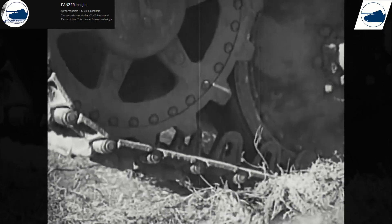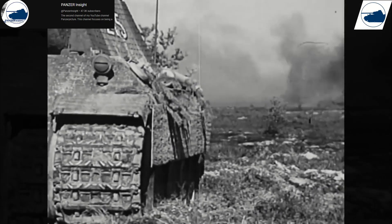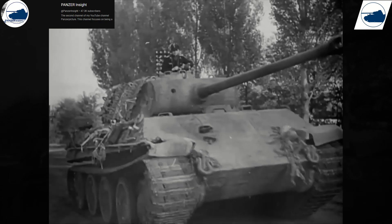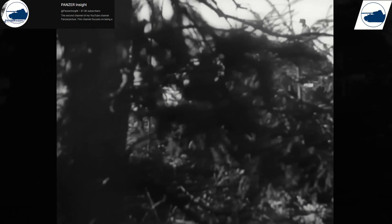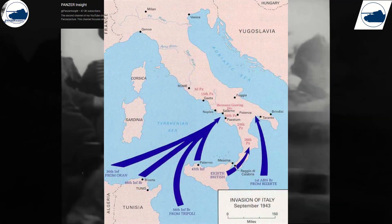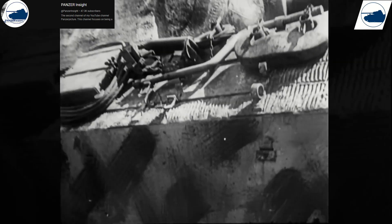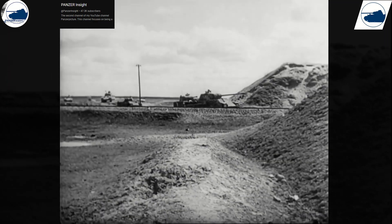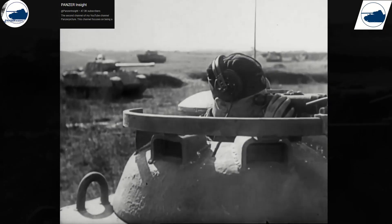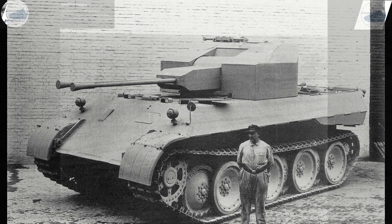This was a revolutionary piece of technology designed to give German forces an edge in night battles. We're going to deep dive into the history, development, and testing, as well as its legacy, to understand how close the Germans came to deploying true night fighting capabilities on a large scale. By 1943 and 44, Germany was fighting a losing war on multiple fronts. The Soviets were pushing westward, the Allies had landed in Italy, and Allied bombings over Germany's major cities were intensifying. But despite the deteriorating situation, German engineers were still working on cutting-edge weaponry — such as the Me-262s, the Me-264s, the V-1 and V-2 bombs, their nuclear program, and more. I have covered some of them, like the Maus and Löwe, and even the Flakpanzer 341, which is in my Panther Variants video.